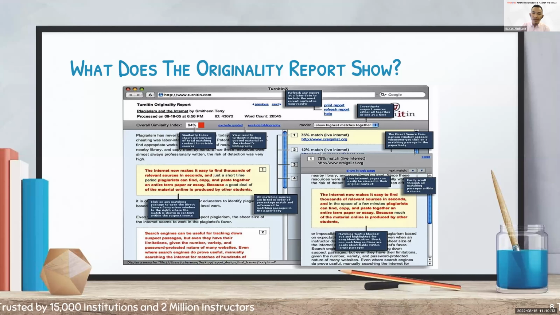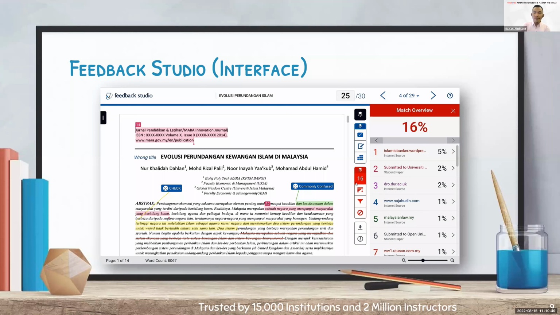But now Turnitin came out with a new interface, what we call the Feedback Studio. On the Feedback Studio, they show you the original format of the students' paper. If they have any pictures, diagrams, or graphs, everything will be shown at the original place. Same thing, the student assignment is on the left, and on the right you can see different tabs with different colors. The blue tabs are for Turnitin online marking, Turnitin GradeMark, and the red tabs are for Turnitin originality check. Again, instructors and students can download and print the whole report.